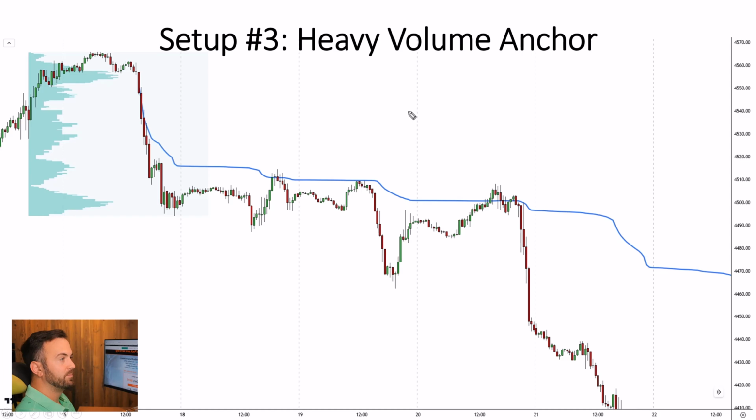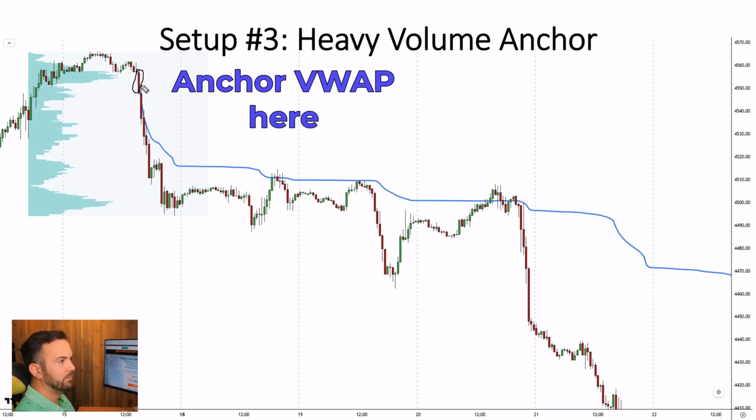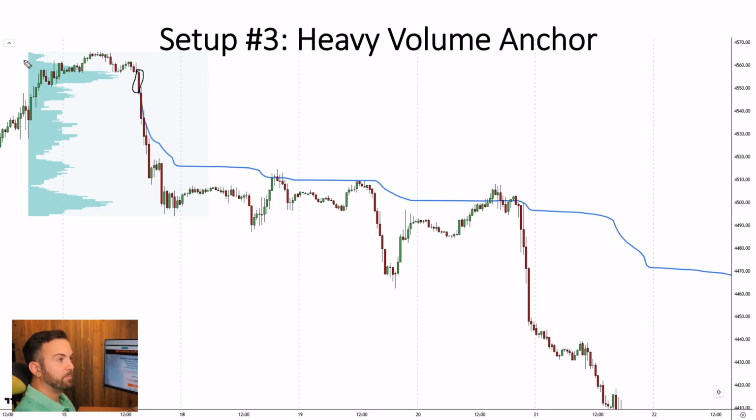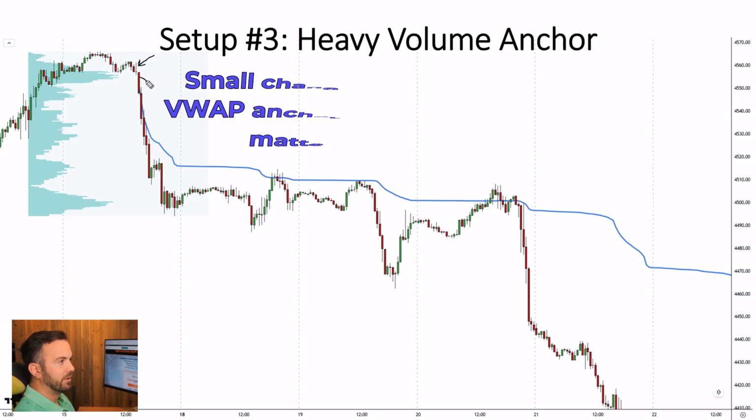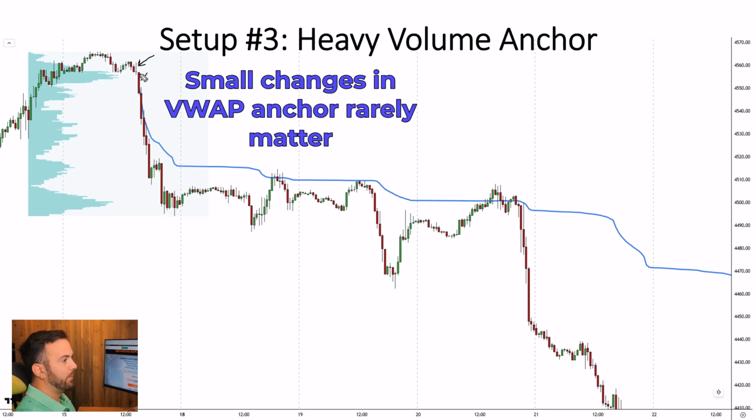Now here's another example. Again, this is a short trade scenario because we have this strong downtrend commencing in this heavy volume zone. In this case, you anchor the VWAP to this candle. This is the start of the sell-off, also the last candle of the rotation. By the way, if you anchored the VWAP, for example, to this candle instead of this candle, the VWAP wouldn't really change too much. So don't worry, you won't mess this setup up if you choose a different candle, for example, this one instead of this one.